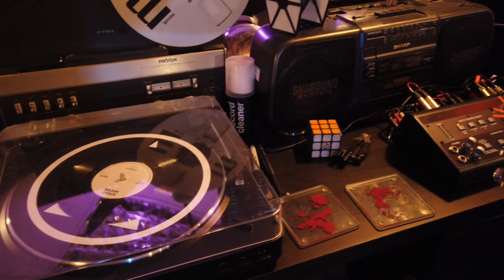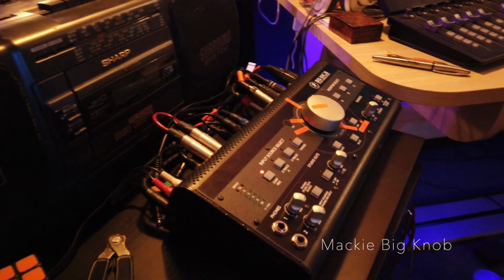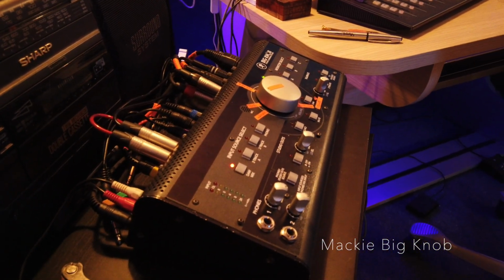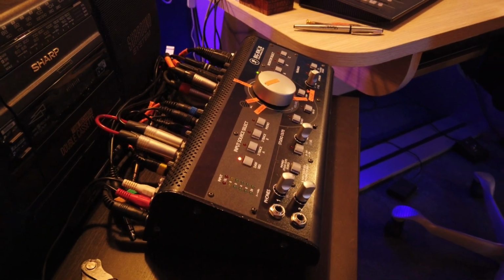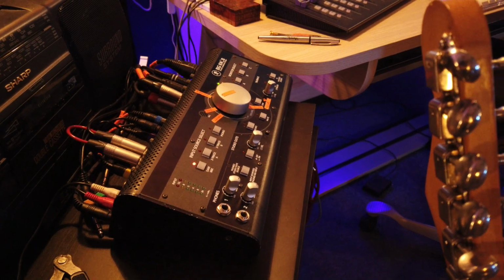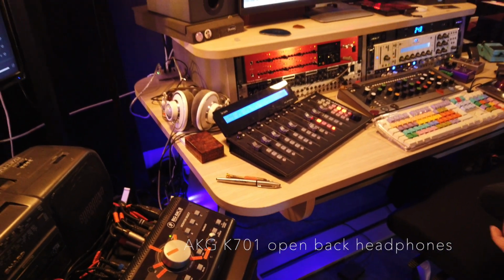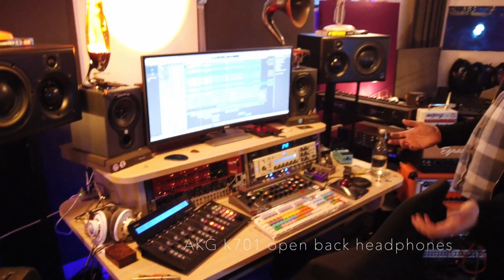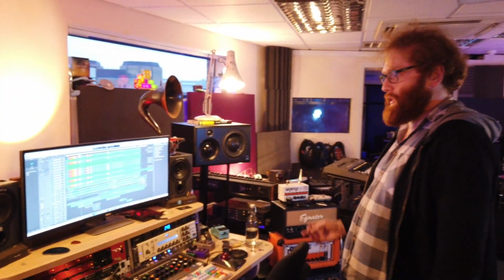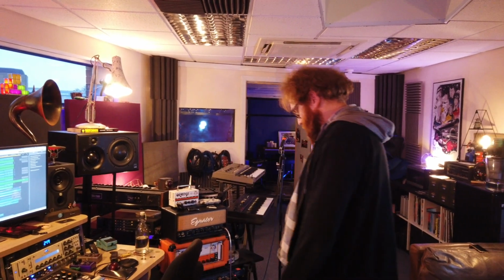A monitor controller which has tape all over it, because it's important to know what levels you're listening to stuff at, so the room's properly calibrated and I know what volumes are set in the room with a noise meter. A set of really good headphones to check mixes on. I also have my little earbuds that I know as well, so you can check what mixes sound like on everything. Even though we've got great speakers, you need to check it on other stuff.